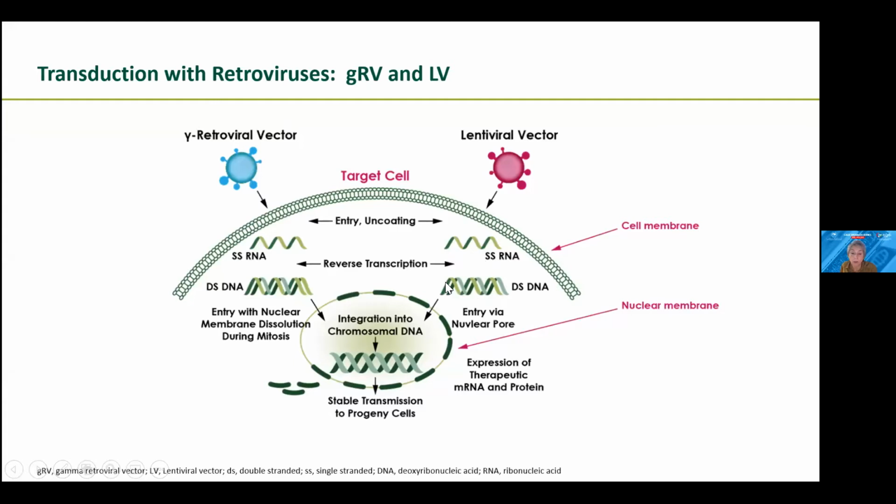Another big difference between these is that these constructs are a little bit smaller and they're more simple, and they retain an intact viral enhancer promoter region that is quite strong and capable of transactivating areas of the genome when they do integrate into the target cell DNA. And so this is important. It's probably part of their survival mechanism. In order to survive, one mechanism would be to actually activate oncogenes, potential oncogenes, to immortalize basically a cell population to ensure survival of the virus, the wild type virus.